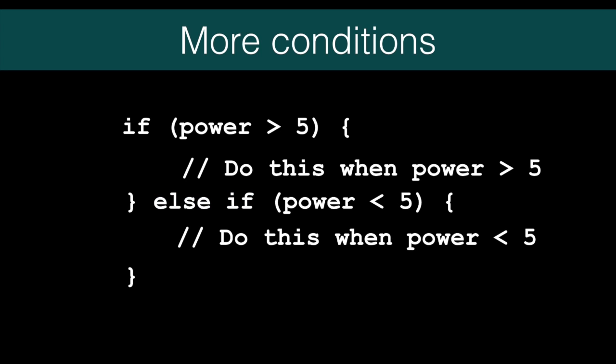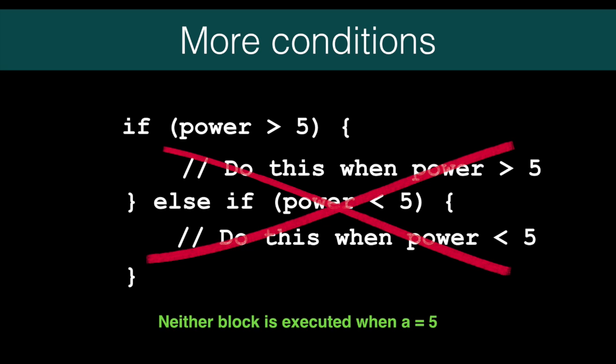So what happens when not everything is accounted for? For example, in this case, there's a block for greater than 5 and a block for less than 5. What happens when power equals 5? Well, this just means that both code blocks are skipped. Nothing is run. This illustrates the importance of checking all of your boundary conditions when working with numbers and inequalities. If you are ignoring the equals case, this would be a really good place to add a comment explaining why. Otherwise, you're going to forget, or somebody else looking at your code is going to be very confused by your error.